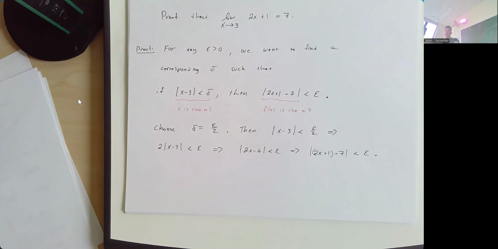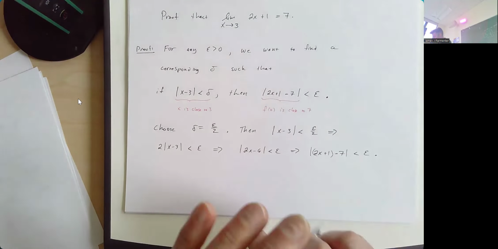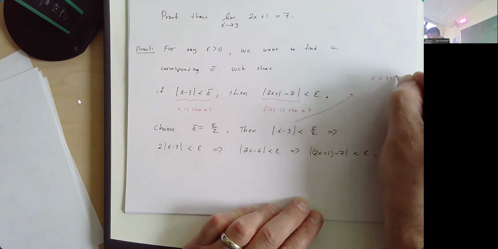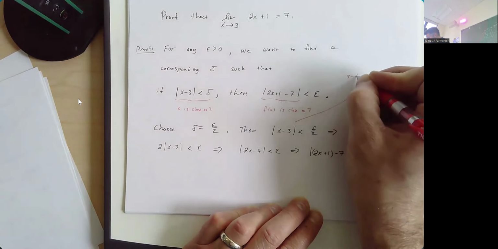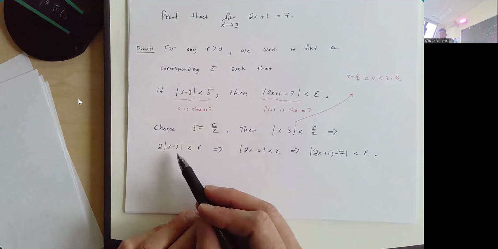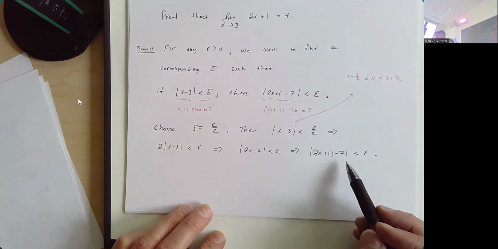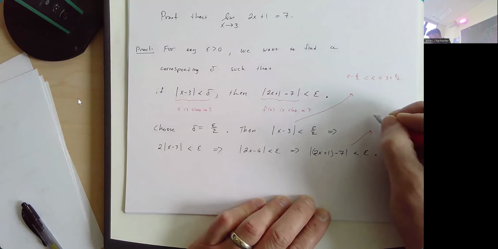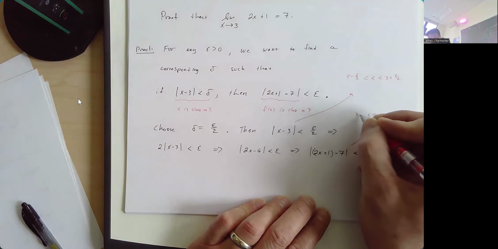We started off by saying the x was really, really close to 3, right? This part here really is saying that x is between 3 minus epsilon over 2 and 3 plus epsilon over 2. So if epsilon is small, then we're not a lot bigger than 3, we're not a lot smaller than 3. And then we're getting to say, because of this, this has to be true, this has to be true, this has to be true. So then we're saying, oh, look, f of x is really, really close to 7. Here we're saying 2x plus 1 is less than 7 plus epsilon and bigger than 7 minus epsilon.